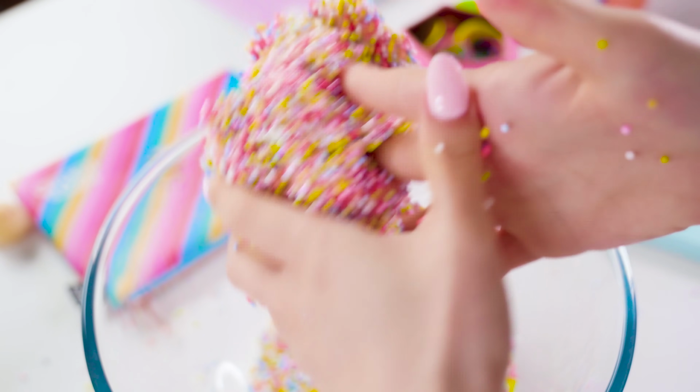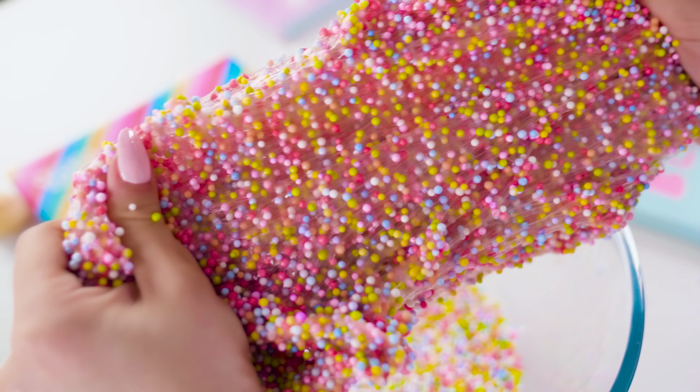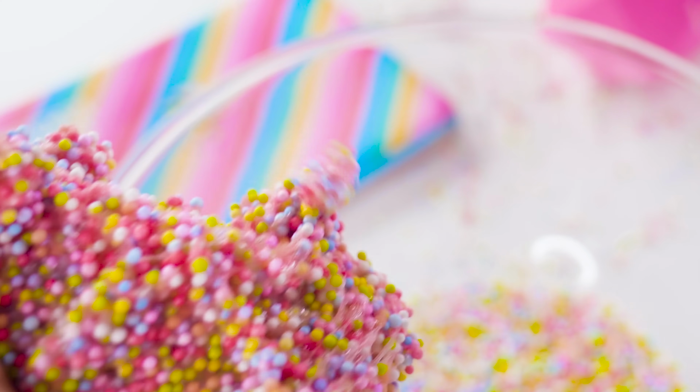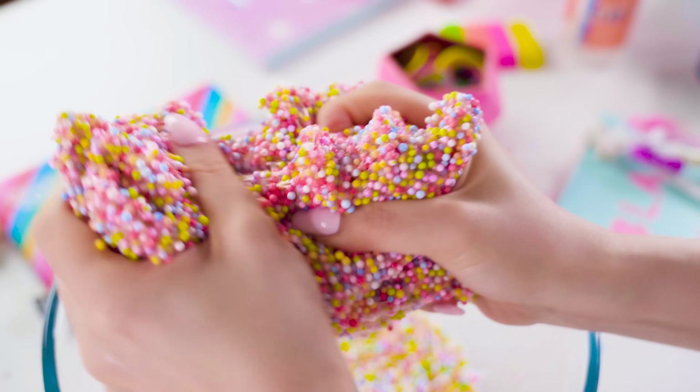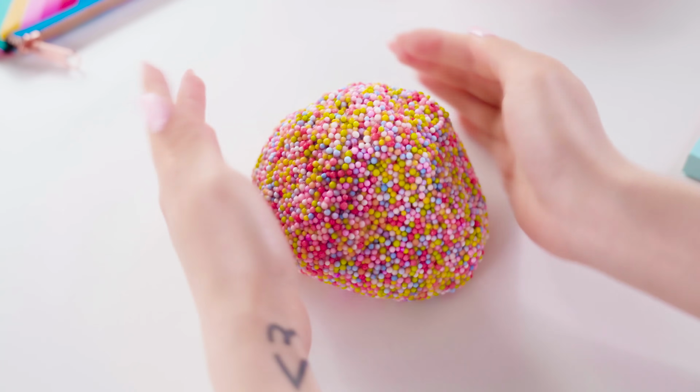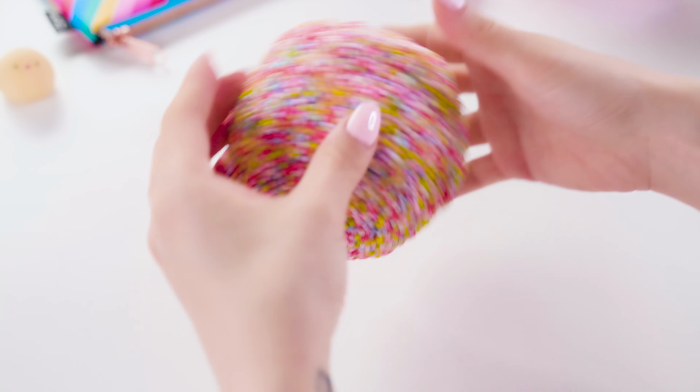Okay, so at this point, the slime started to break apart when I stretched it, so it's probably at its limits here. But guys, you didn't see, I added so many foam balls. Every time I thought that it was done, it was not done. This FLOAM slime with too many foam balls is actually pretty crazy to play with.